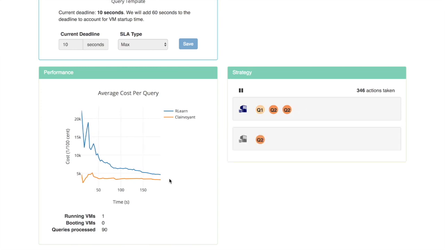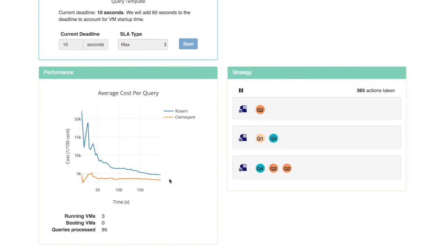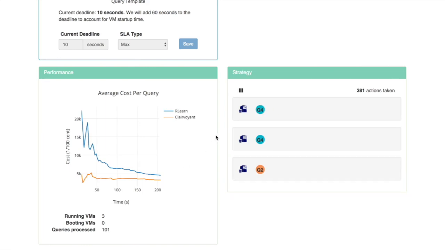If we kept this running, it would eventually converge almost exactly to that orange line, which is a pretty good result. And the fact that we do this without using any latency prediction models is very important, because those latency prediction models, first of all, in the state of the art, only tend to be about 20% accurate, and they get much, much worse in cloud environments when you have to deal with things like noisy neighbors or different peaks in demand during the day because of time of day and when people get off work. So that's the reinforcement learning approach.